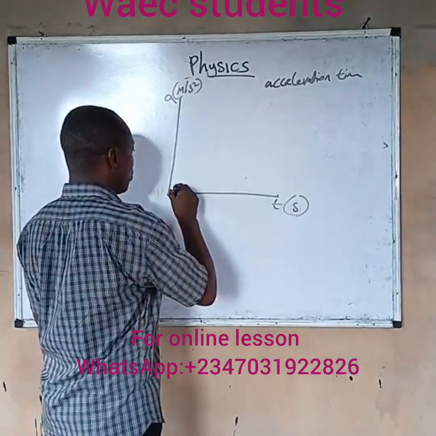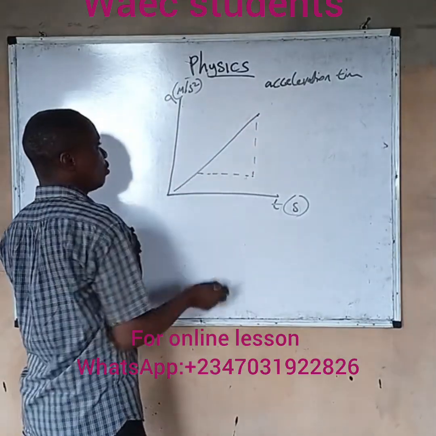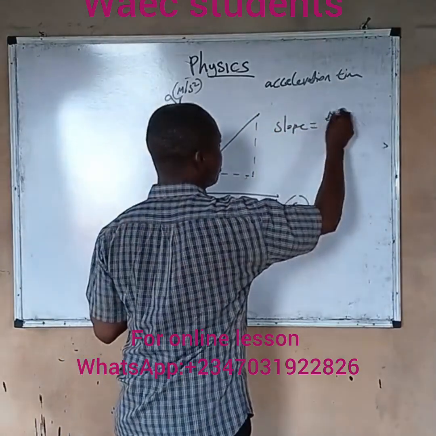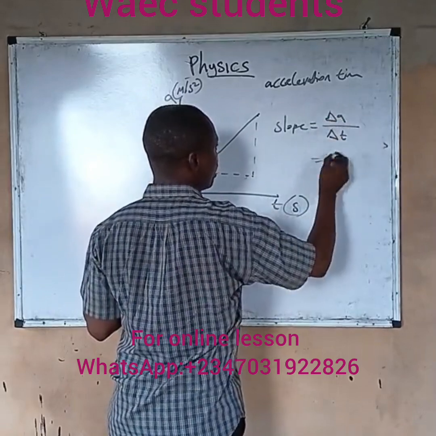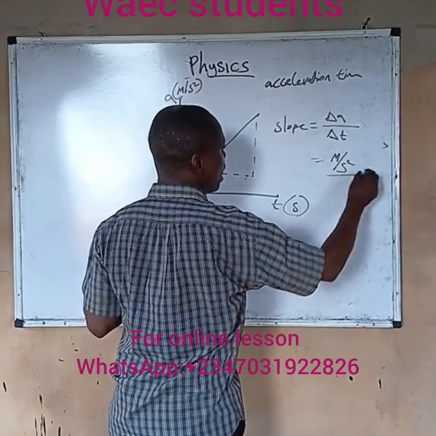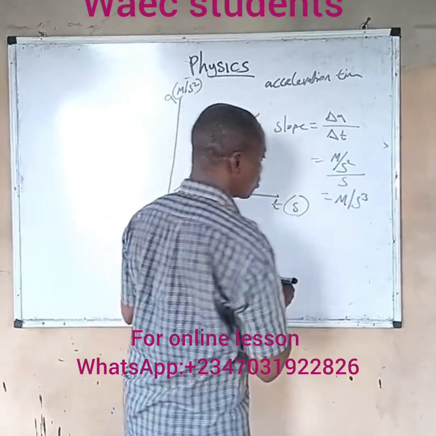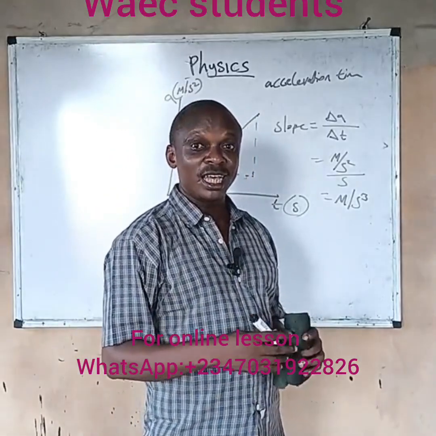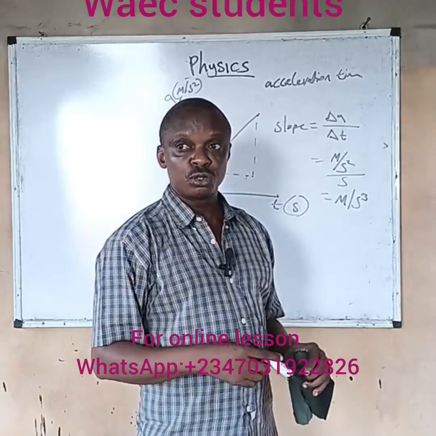All right, again, when we plot the graph, we still have a straight line. Let's get the slope now. The slope, as we know, is increase in acceleration over increase in time. Acceleration is meter per second square, then divided by second. When you work this out, it will give you meter per second cube. So which quantity gives us meter per second cube?